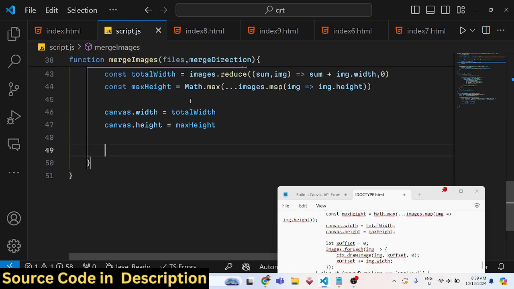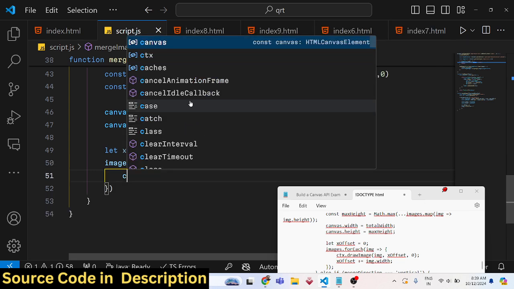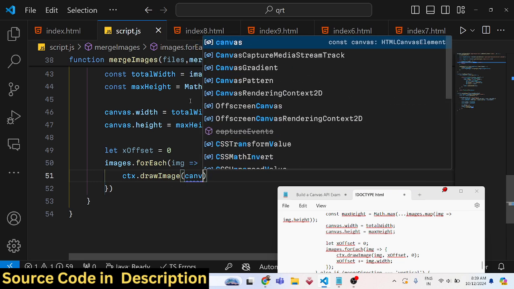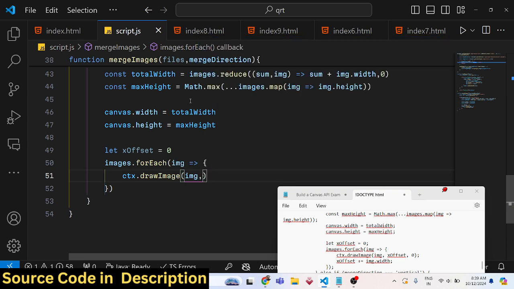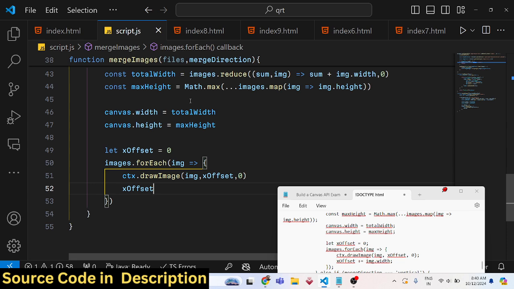So after this, we also need to calculate the offset, x offset, declare it as 0, and for each image we use the forEach loop. With the context, we will draw the image on the canvas, pass it the image as the first parameter, and we will have this offset 0, and then we will increment this value by the width of the image, like this.